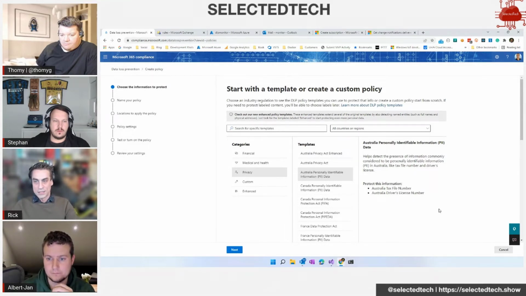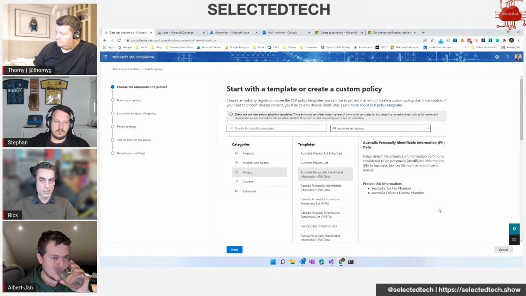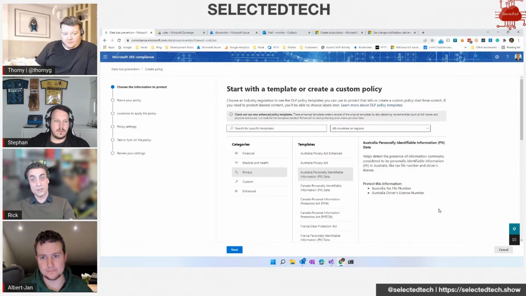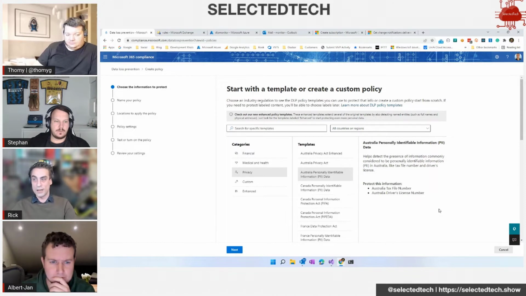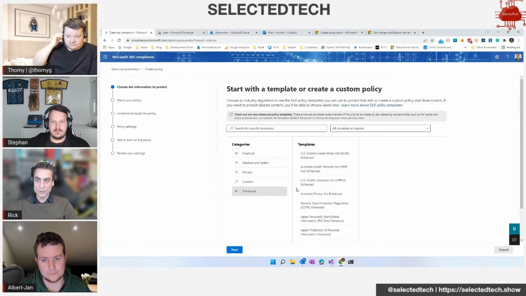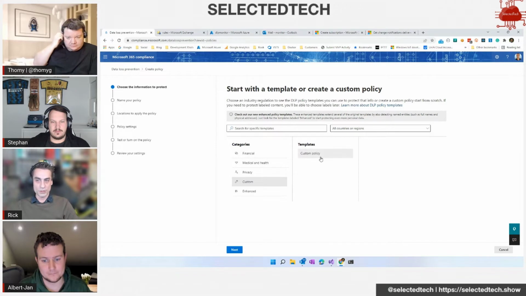Which is sometimes good, but you get a lot of false positives. I've seen companies that send a lot of invoices, with a lot of numbers in their emails. They all trigger the DLP policy because this might be a Visa number, or this might be an Australian social security number, which is just 5 numbers. So pretty basic stuff gets triggered a lot. You can do custom policies, but then it's attached to labels and all that stuff.